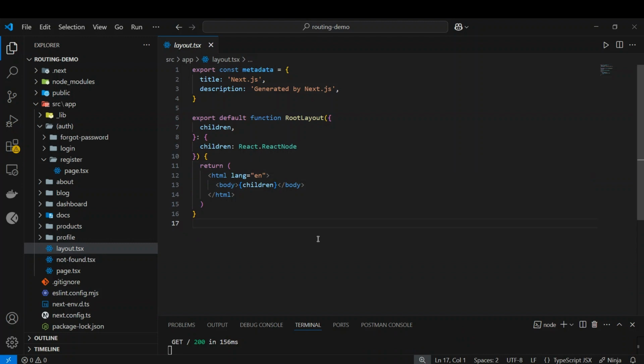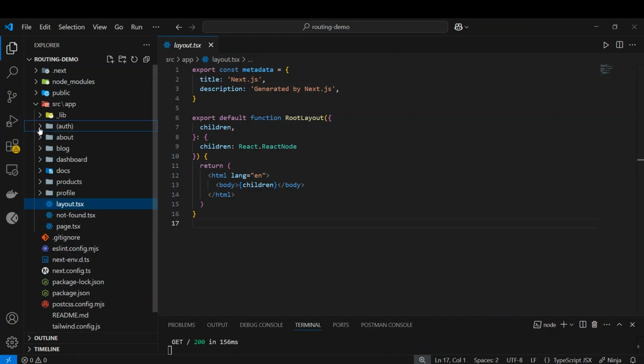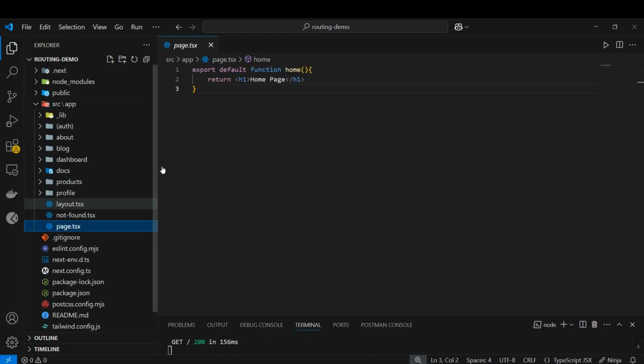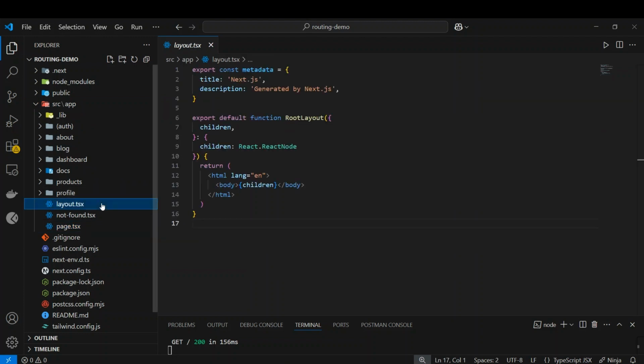As you can see here, this is the default application which we built in our previous videos. Now here you can see a layout.tsx file. This is the default root layout.tsx file where the content of your dynamic page will be placed. For example, if you have a home page, here you can see we already have one in our app folder. We have the page.tsx, which has an h1 tag saying home page. So this page content will be loaded inside the layout.tsx. So let's first explore what layout.tsx shows to us.